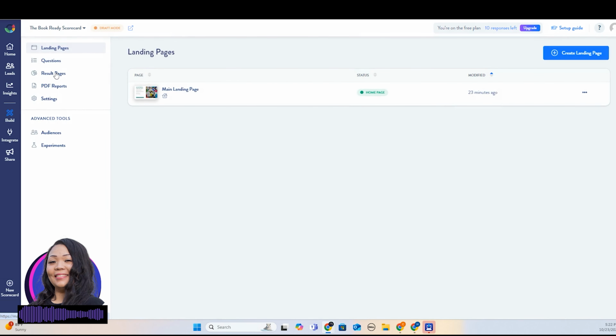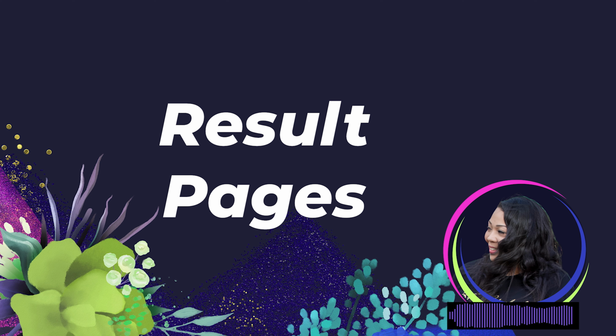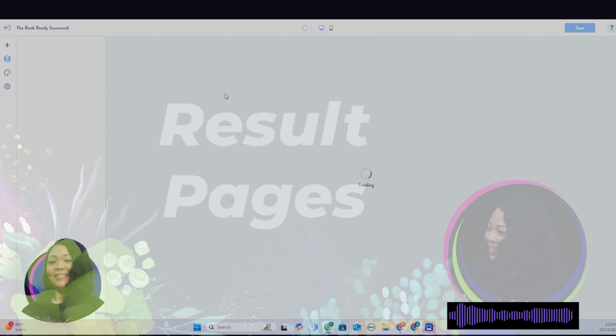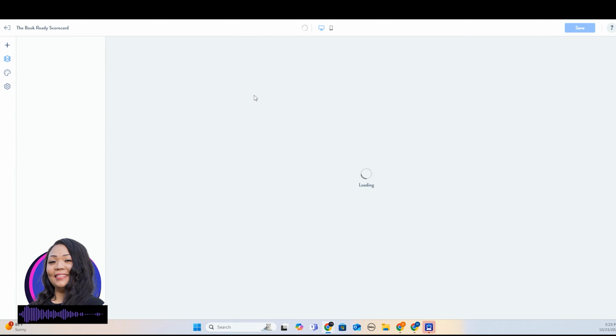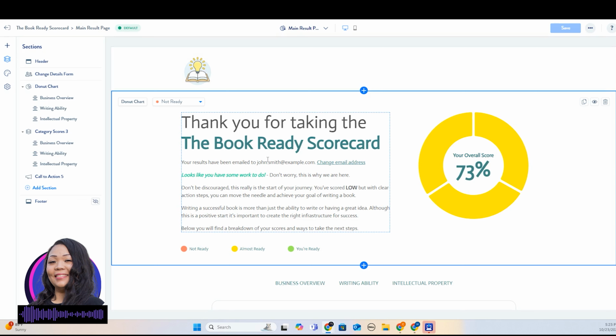All right, so the results page is the fun page, right? Actually, all of it is. So when you go in here, you can actually rebrand this to your colors as well. And it's going to be based on a 3-tier score, or you can do a 4 score. But here's the 3 tiers that it's going to be scored on. And so what's going to happen is it's going to give a thank you.